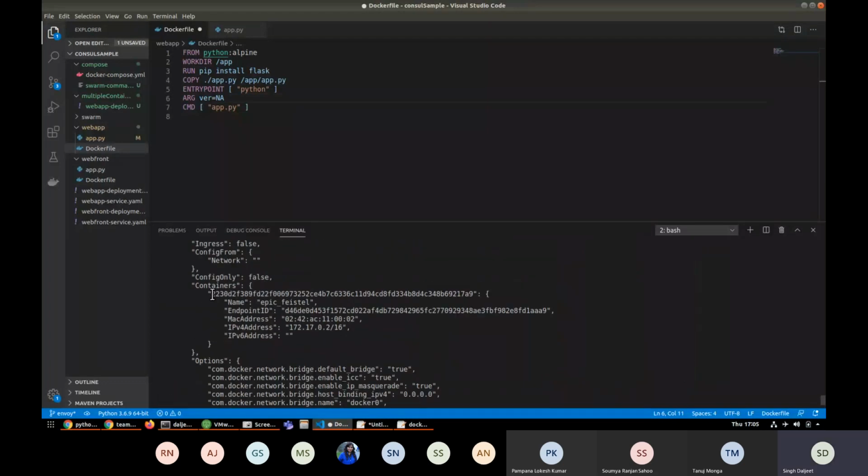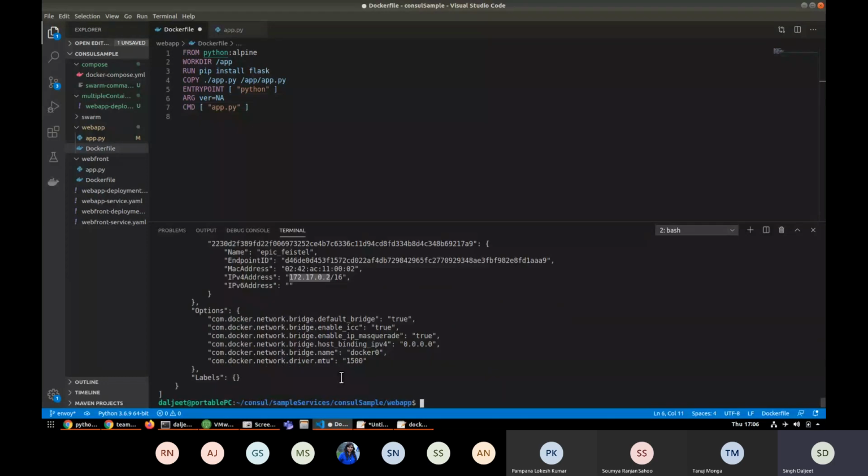So this is the container it had created. If you check the ID, it has by default given it a name. A container will by default get a name. If I don't give it one, the Docker daemon gives it a fancy name. And two containers cannot have the same name on a host unless I delete that previous container. The IP address is 172.